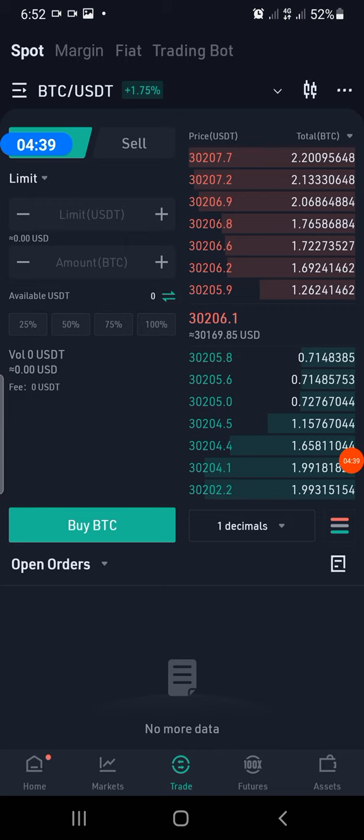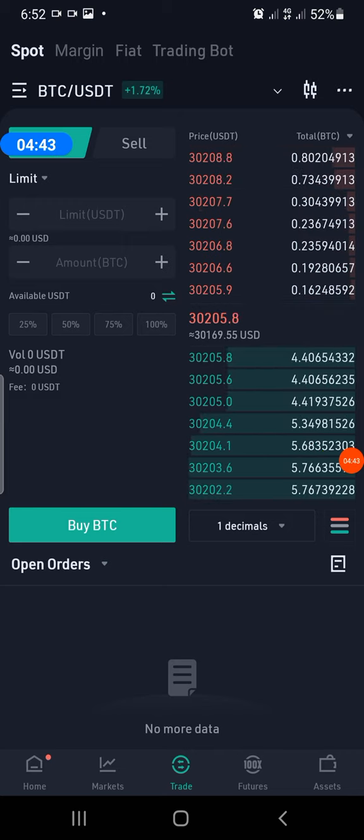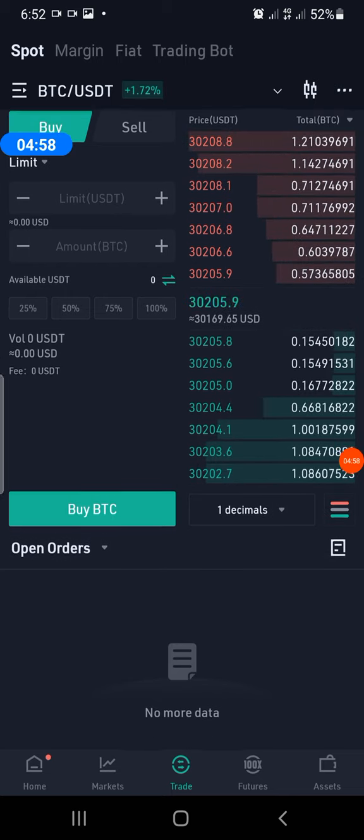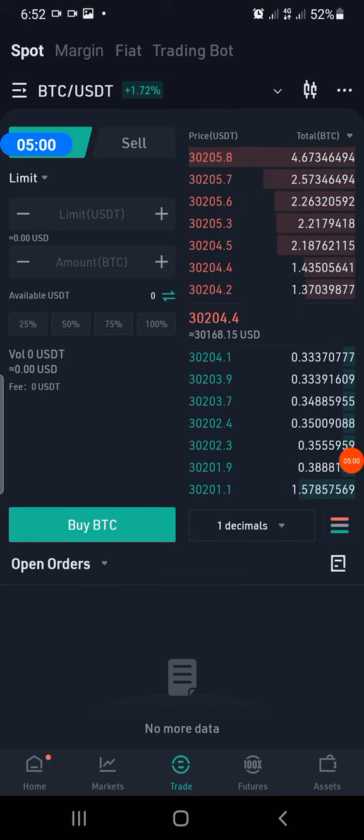This is your trading area. This area is not connected to what we are going to discuss in this video. Here is for spot trading, different types of spot trading. When you come to spot trading, we have different forms of spot trading. We also have margin trading, which is a form of spot trading.